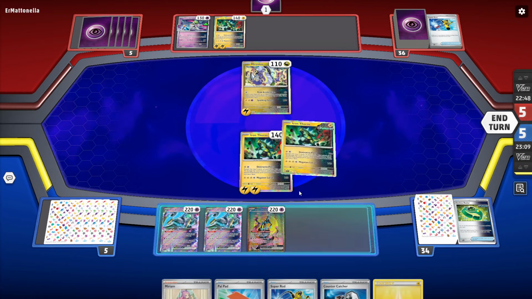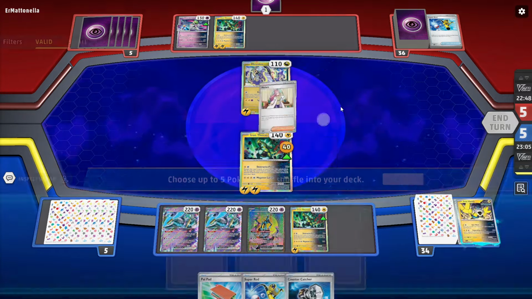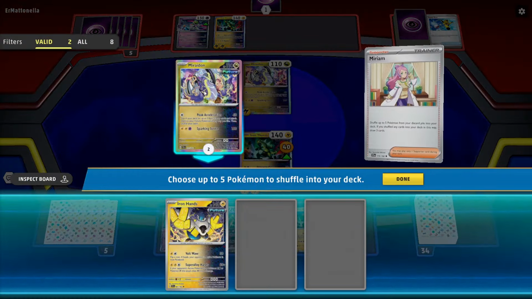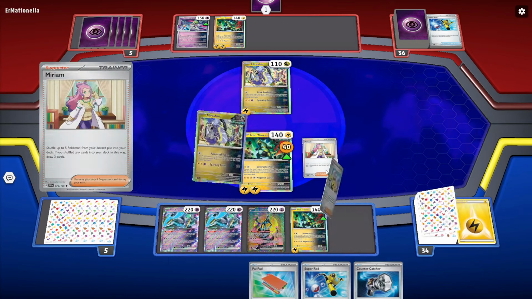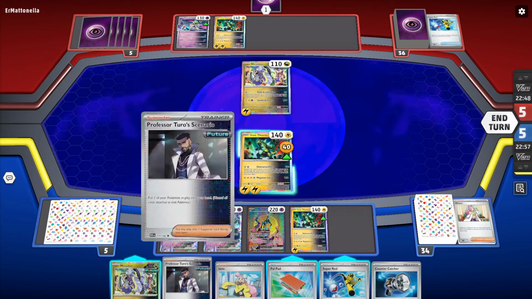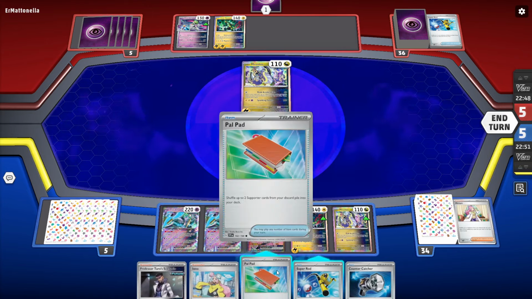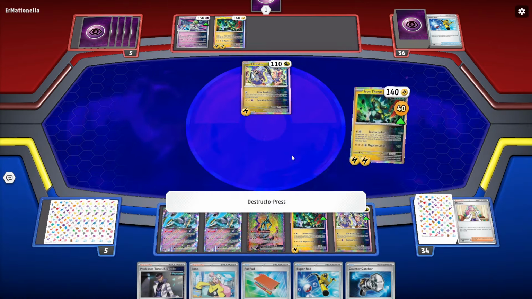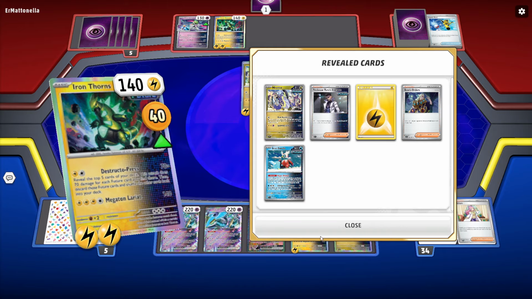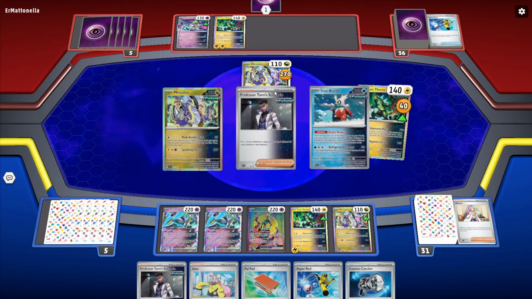There's an electric energy, so we can manually attach. Go from here. We'll Miriam, like I said. Bop, bop, bop. Get those back in the deck. Draw ourselves some cards. We'll play this down for now, just in case we want it. And let's go for some knockouts. 1, 2, 3. Perfect. Get this thing up and out of here.